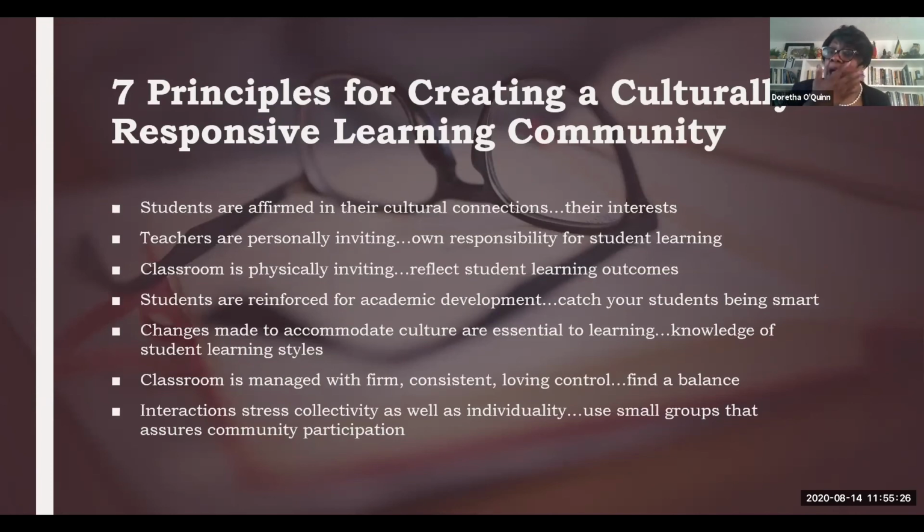And oftentimes, I used to tell my teachers, especially in K-12, that they would always say, well, the Spanish kids or the Latino kids or Hispanic kids, they want to cheat. They want to work together and then come up with the answer. No, that's forming community. They learn in a collective environment. What is our ultimate goal? Is that they get the learning outcome. So don't be afraid and hesitant, I know you are, to use small groups.